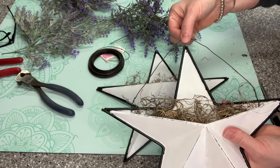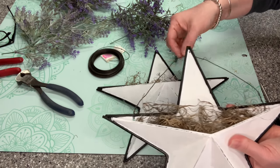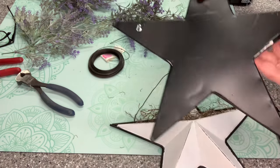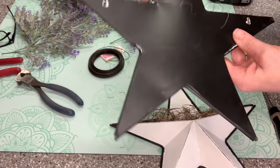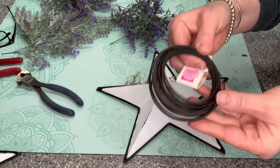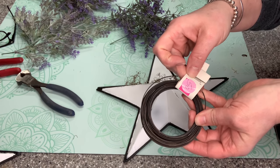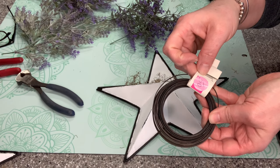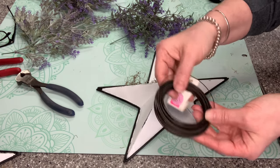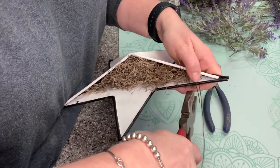So I kind of got ahead of myself, as I already stuck the floral foam in and then I'm going, oh yeah, that's right, I need to put a hanging system on this. This had two holes on the side that the person was very creative with their beading and their string. I am not going to try to let it hang from the back. You're still going to see the way that I'm going to do it, but it's okay because I did thrift this black wire for 50 cents. So one of those other God wink moments. You don't really run across black wire too much.